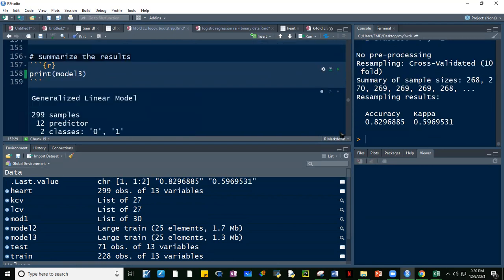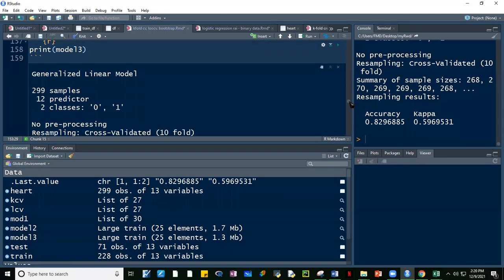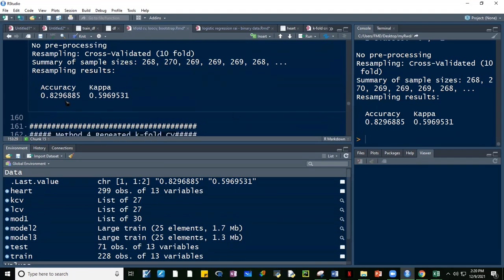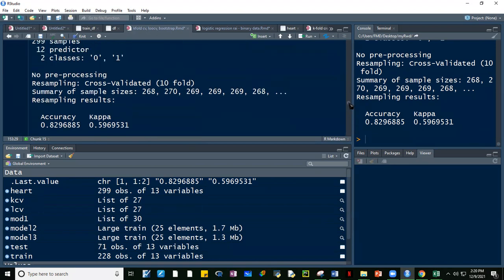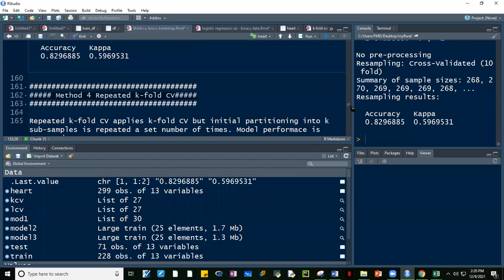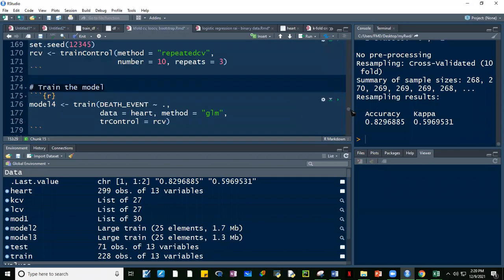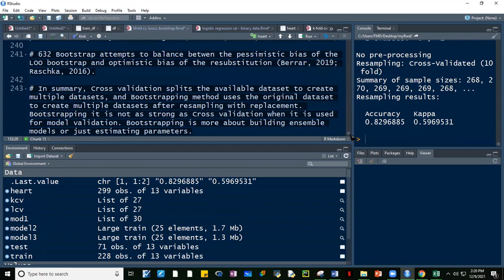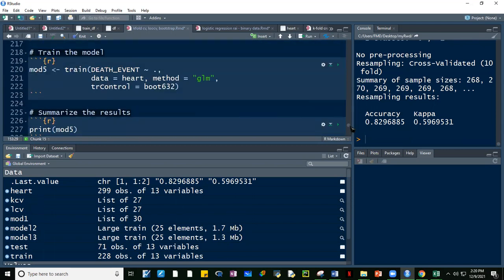Okay, ito ang accuracy niya, 82 or around 83%. Hindi masyado nagkakalayo dun sa kanina. And then I want you guys to read on yung pwedeng repeated K-fold, at saka ito yung bootstrapping. Kindly run this guys, i-compare nyo na lang.